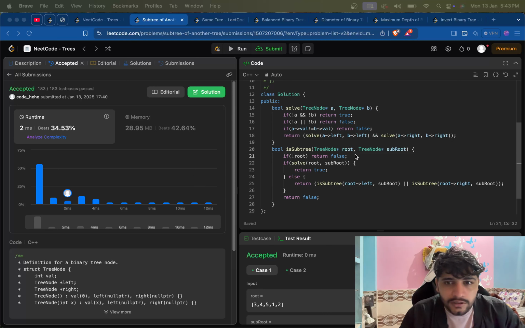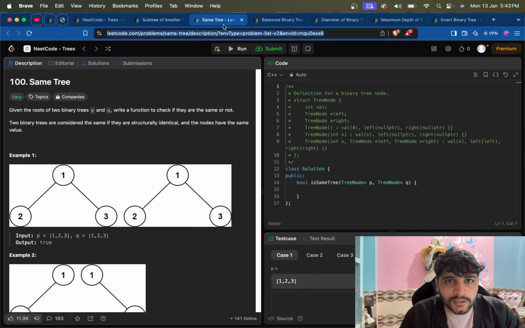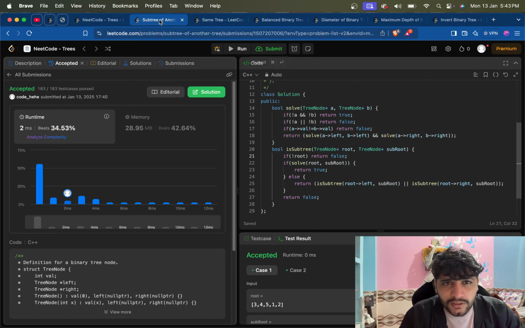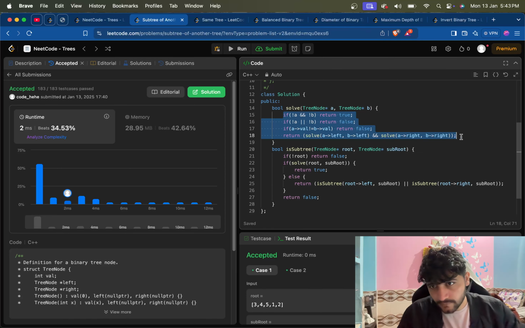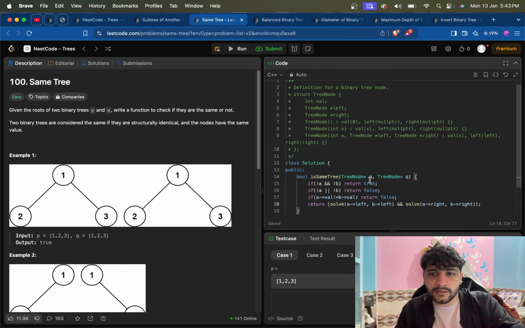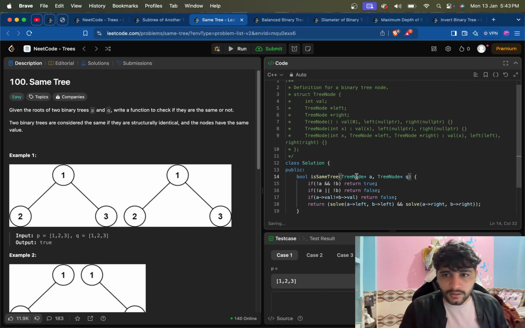So yeah, this question is done. So let's move to the next question, that is Same Tree. We just have to check if it's the same tree and it's similar to this function, right? We can basically just copy this and paste it here and rename them as A and B, right?